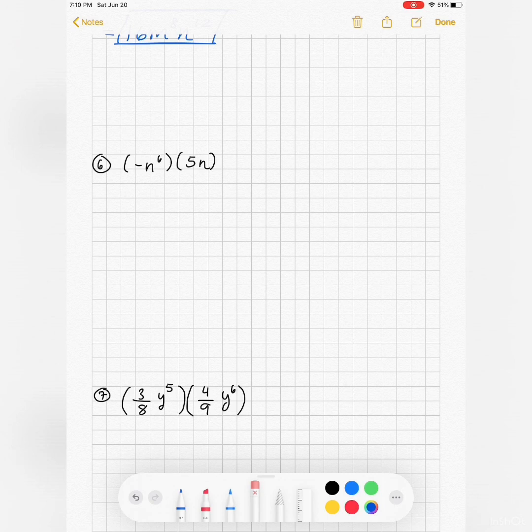Okay, so let's see what we have here. So here I have a multiplication. So I have -n to the 6th times 5 to the n, or times 5n. Okay, so multiplying all 3 of these factors. I can rearrange, put my n's next to each other. So if I have just plain n here, that's n to the power 1, right? So I add the exponents.